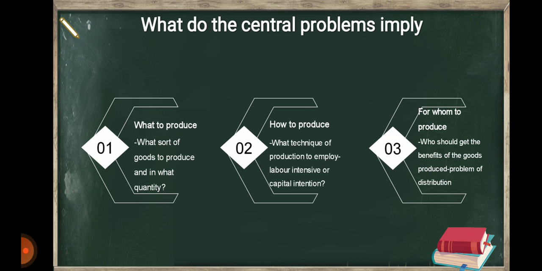This relates to the technique of production, whether the country should use labor intensive technique or capital intensive technique. See, but labor intensive technique, if I say, doesn't mean that only labor intensive technology should be used. There is a need for a proper mix between labor intensive and capital intensive technique. The only fact we are discussing here is which of these techniques should a country rely more on.